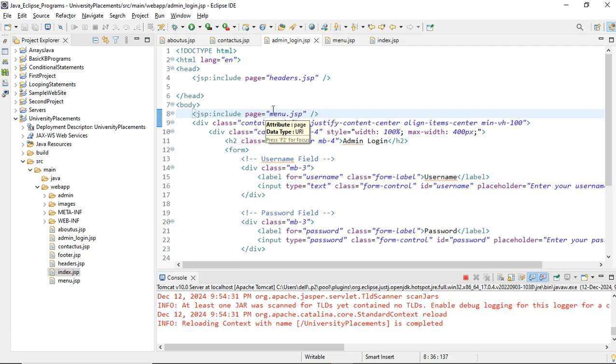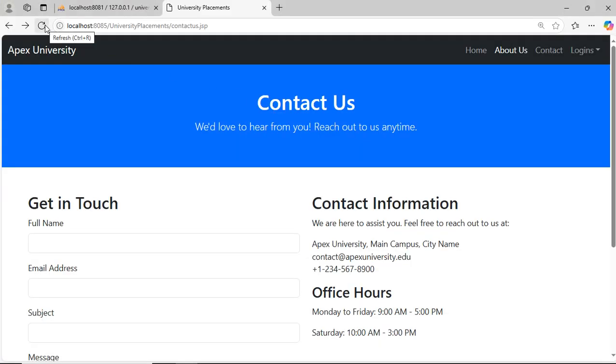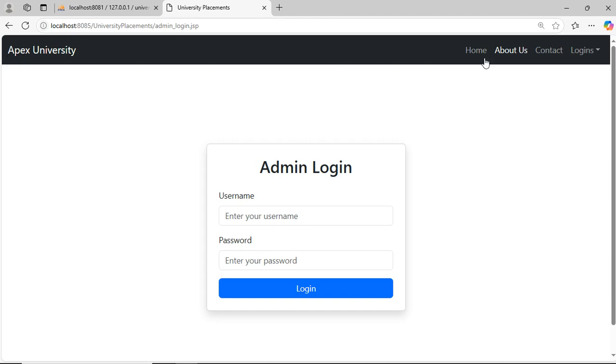Once it is pasted, save it, get back to your application in the browser, and refresh it once. Now I click on login and admin. You see, we got the menu as it is. We can also add a background image for this page if you want; we'll see that later, but this is the admin login that we got. We'll give the username and password and click on login. Then it should interact with the database, and if the username and password exist, it should enter.